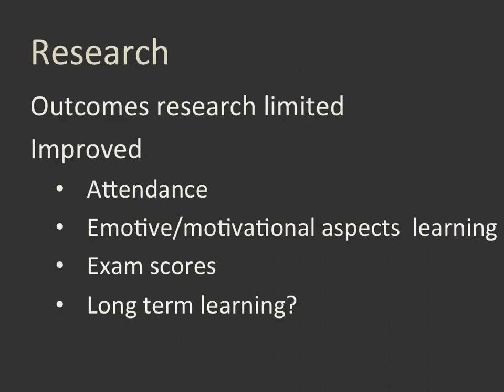Now, what does the research based on classroom flipping show us? It's limited, but there's more coming out all the time. Things that have been shown to be improved are attendance, some of the emotive or the motivational aspects of learning, which we should not underestimate by any means. Exam scores in some of the studies have gone up, or at least they haven't gone down.